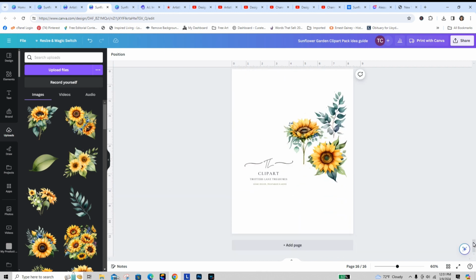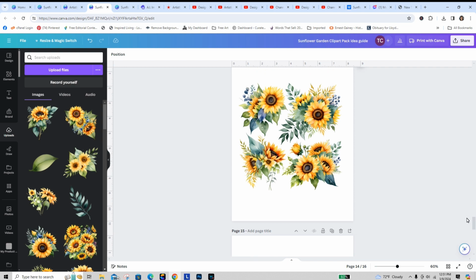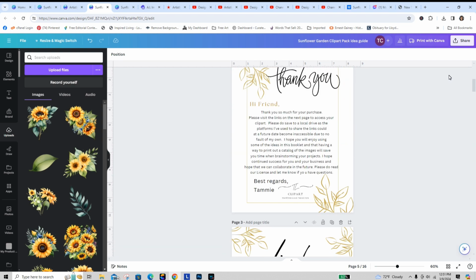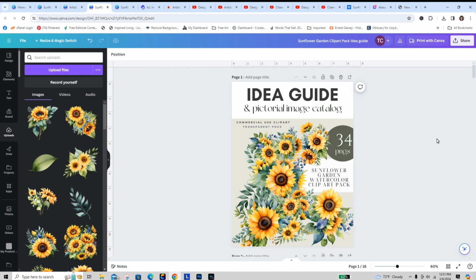are available in their packet and I display them so that they can print that out, and they can keep them in a notebook if they buy multiple clipart packs, and they'll always have the images that they can pick out for their projects. So I just thought that was a clever way, and that's what I do to set myself apart. So each one of them I have already set up.